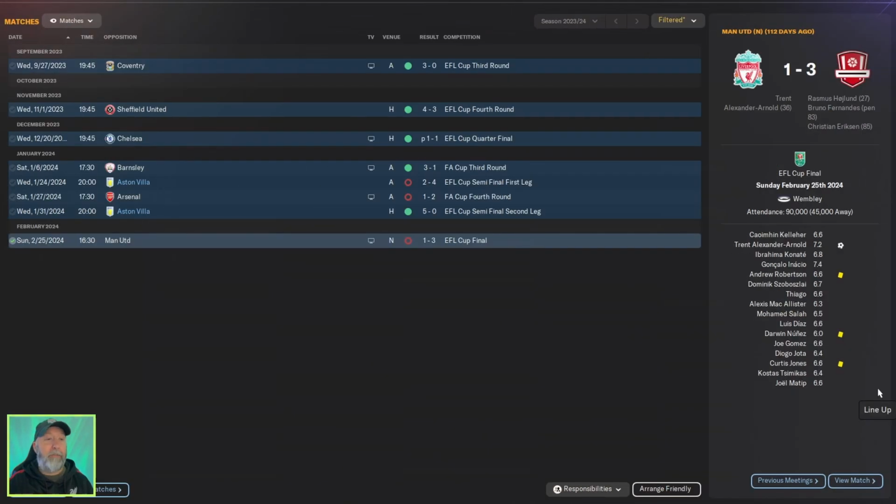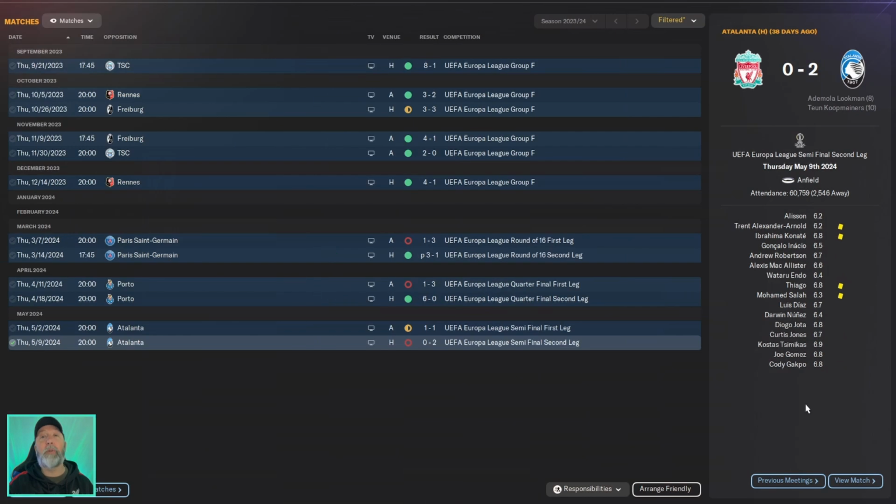Liverpool's schedule: EFL Cup and FA Cup dropping out. You can see the FA Cup fourth round against Arsenal. EFL Cup final against Manchester United, unfortunately 1-3. However, you do beat Aston Villa in the semi-final. Unfortunately, not the first leg, but the second leg. And Liverpool get nothing this season, dropping out in the Europa League semi-finals after a draw against Atalanta and then a 0-2 loss at home.